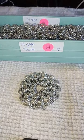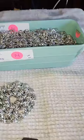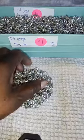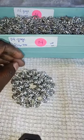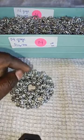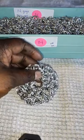Still working on my chainmail towers. I started on my square tower and my triangle tower. Now I'm finna do a new project, which is my circle tower. It took me a few days to figure out how to do this. I didn't realize how hard this was going to be, but I figured it out.